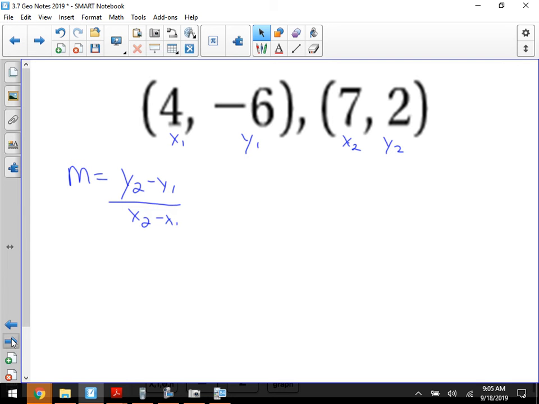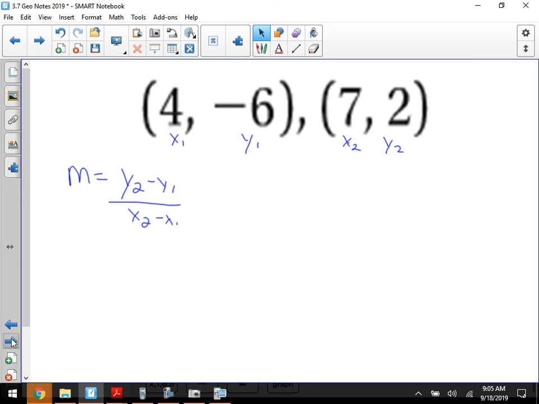Y sub 2. Do you guys know why we say y sub 2, not y2? You ever heard of a thing called a subscript? The subscript is when the value of this number is written kind of below the line. A superscript is when it's written above. So, for example, like x squared, that's a superscript for the 2. The subscript is just below. So we would say y sub 2. The reason we don't say y2 is because it implies y times 2. It's just one of those math terms.